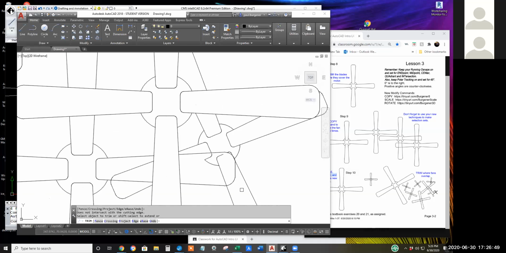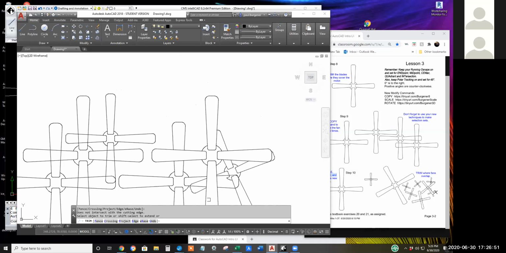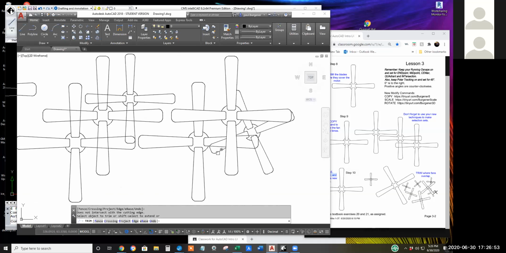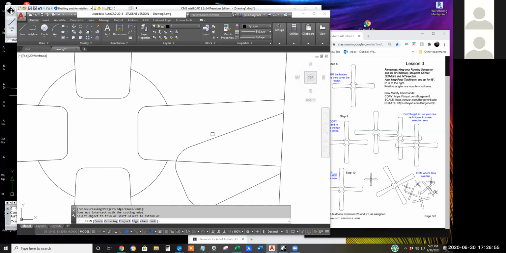All right, let's see. I'll trim using the whoa, where am I? Why does the lasso process not work?